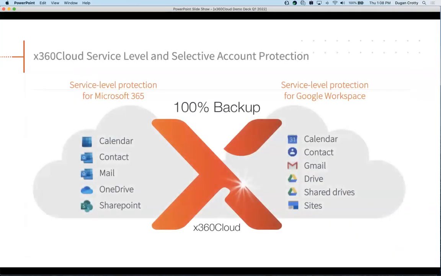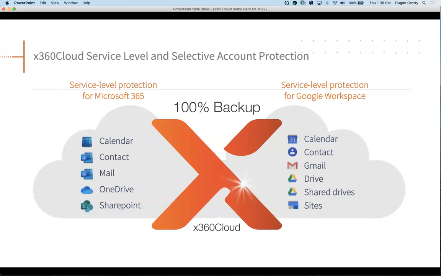Now, what are we protecting from those domains? Here's a quick snippet of what we're protecting, or those containers within those domains, from both Microsoft and Google. Usually about now, I get a question on Microsoft's side of Teams.